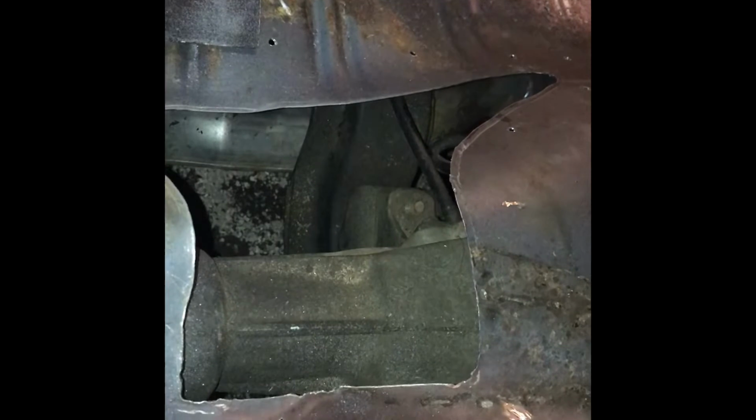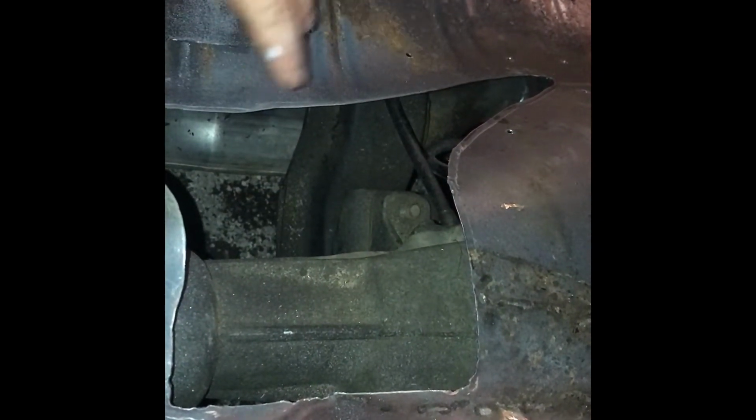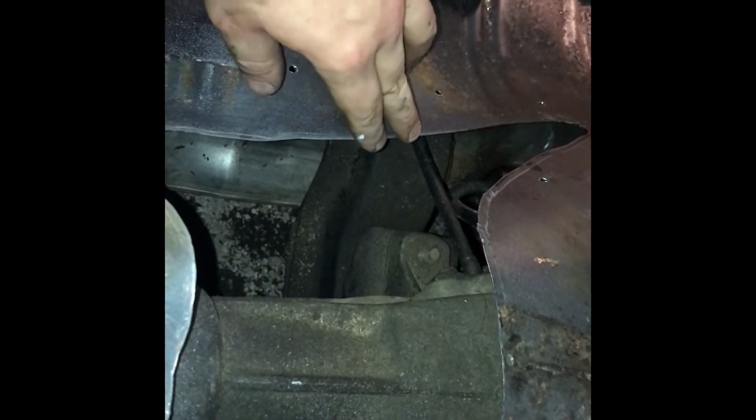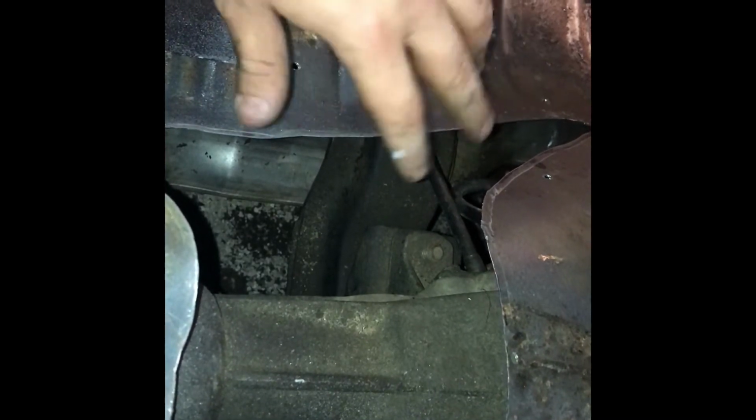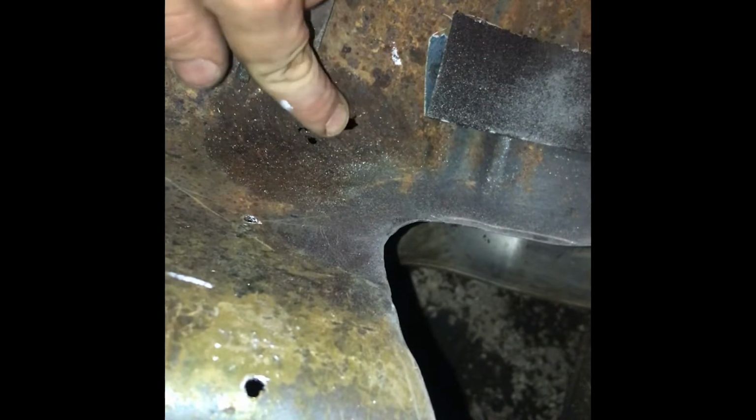Alright, so when you get this far, I went ahead and put the shifter and all up there to make sure everything was going to clear, and it's fine. It's perfect. I could make the hole just a little bit bigger if I wanted to, but there's no reason to, because everything clears fine. The linkage is fine. If I was going to trim anything, it'd be right here, because even though the linkage clears, it's not real close, maybe not quite as much room as factory, but it'll clear. But the reason why I don't want to go too far is because of this right here.